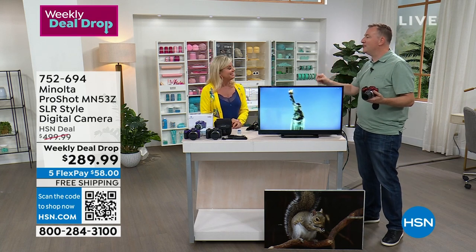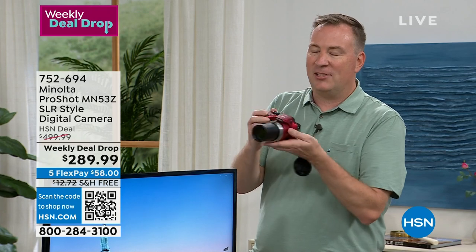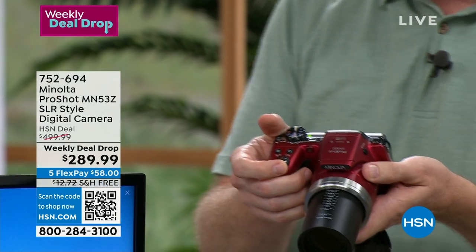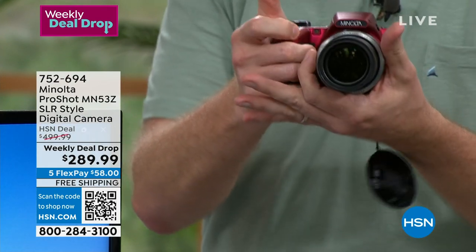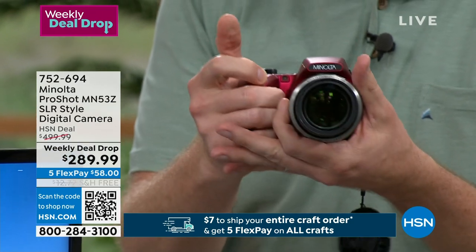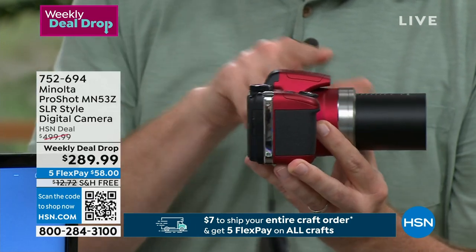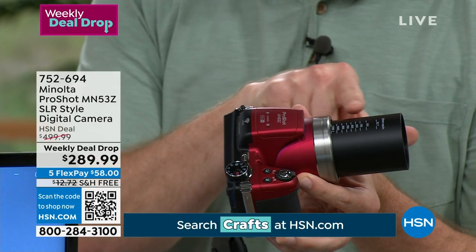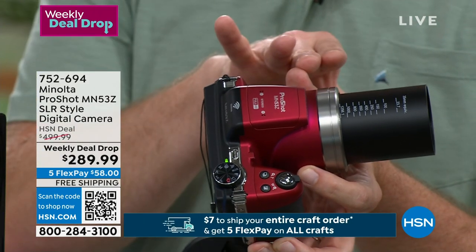You've got this SLR style where you can grab it on the side, put your hands down below on the base — it's a comfortable, professional feel right in your hands. With a big three-inch display on the back side. Notice that zoom — it's not just a little zoom. This is now 53 times zoom. There is no cell phone in the world that you can get this type of zoom. Cell phone cameras are like two millimeters — look how big that lens is. This one can get 53 times closer.